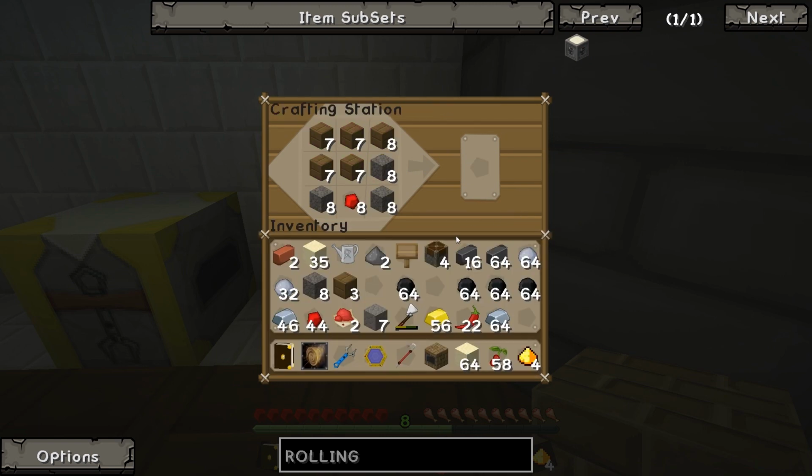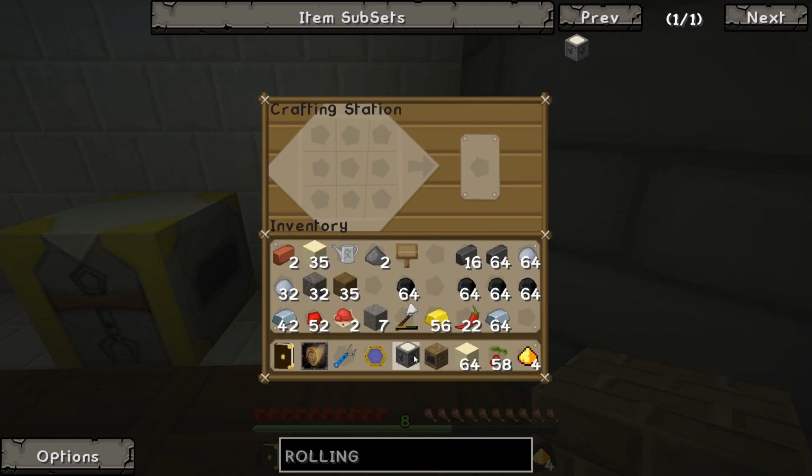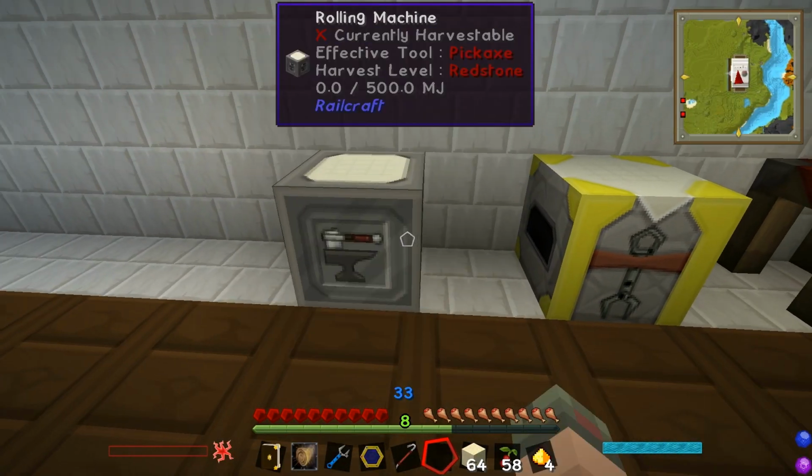A crafting table. I can make one of those. Oh, just got to get rid of this stuff. There we go. And around the edge, I need iron. So there we go. Bam! One rolling machine. So let's just plonk this down right next to the cart assembler, just here.